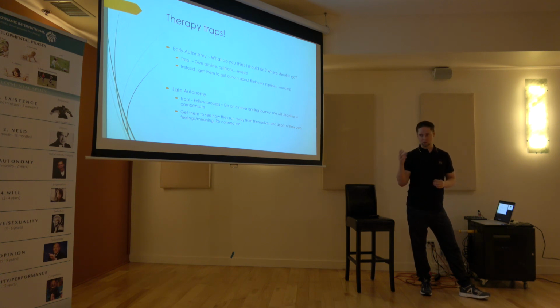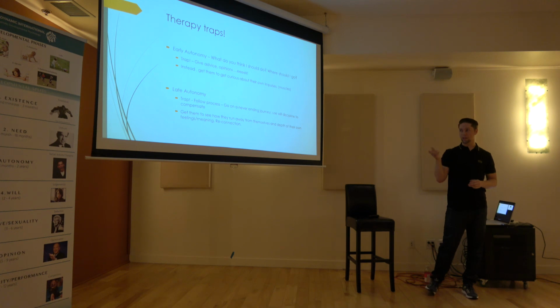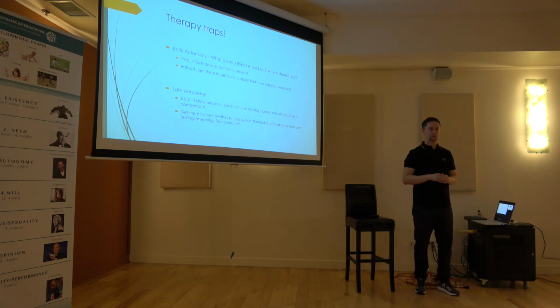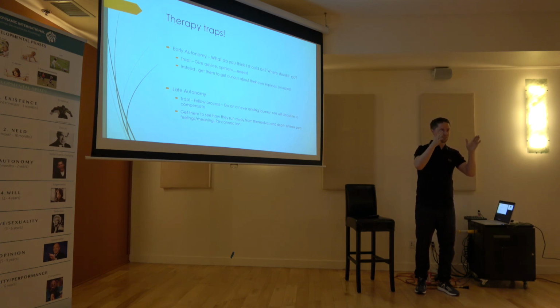And so in the training, we learn various muscles and various ways in which we can support people in developing this connection with themselves. With the late autonomy, the trap here is following process. So they'll talk about this, then they'll talk about that, then they'll talk about this, then they'll talk about that. And if you try to follow that, it's just a never-ending journey. So you have to use a little bit of will and discipline to make a contract with a client so that you can stick with a specific subject or theme, so that they're not using this verbal activity changing to try to get away from feelings that are uncomfortable.